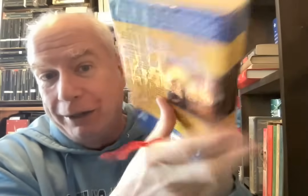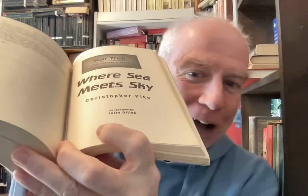But more than that, even more wonderfully than that, I don't know if you're going to be able to tell. Here, let me get the bookmark out of here. They entirely removed the Peter David section. They just cut it out completely. Because Peter David's captain is not canon. So they just cut the thing completely out of the book. They just cut this whole section out of the book.